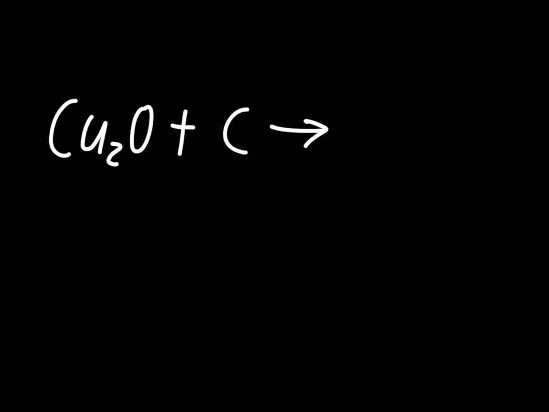The final equation for you, and this one's a little bit more complicated. We've got Cu, which is copper, and there's 2 of those with an oxygen. That's added together with a carbon, yielding copper by itself on the right, and carbon dioxide, CO2. So take a second, write that one out on a piece of paper, balance it, and then you'll submit your answer at the end of the video, telling me what the balanced equation is for that one.